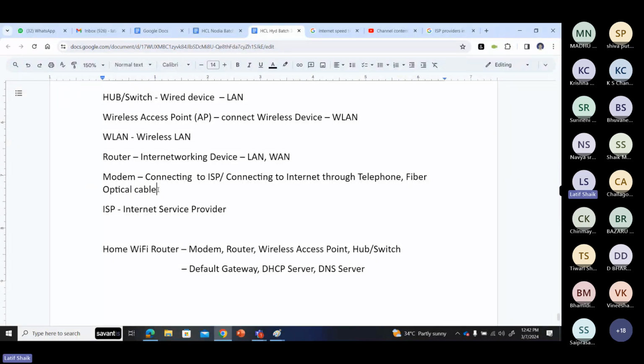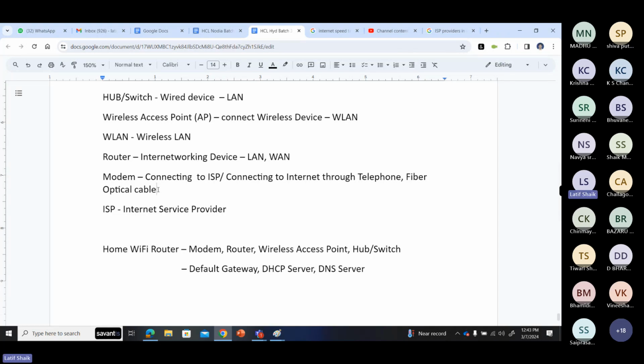You need internet, so you have Jio internet services, or Airtel, or ACT, Hathway, U Broadband internet services. From our home, the modem is connected to their service providers, their routers.